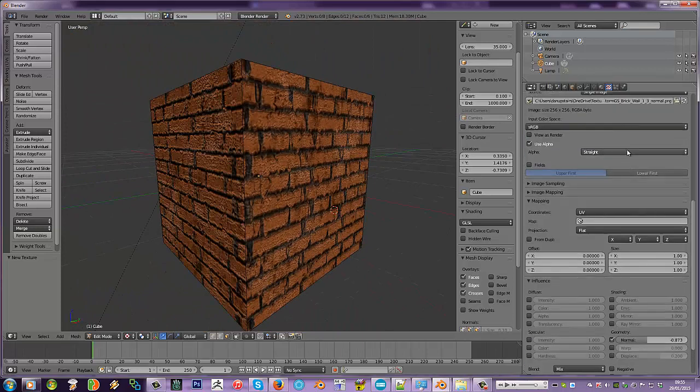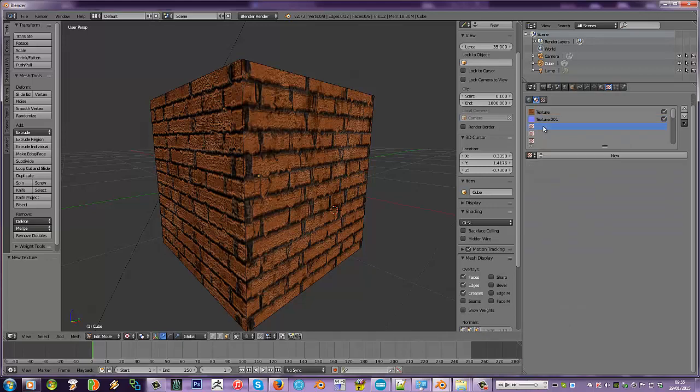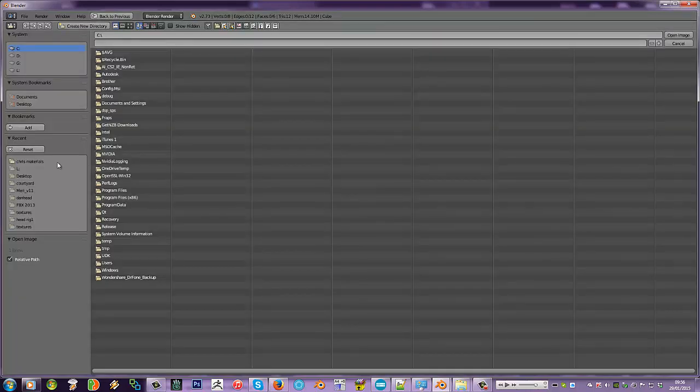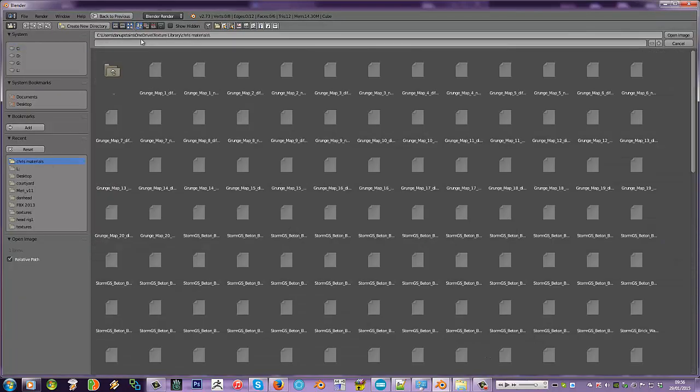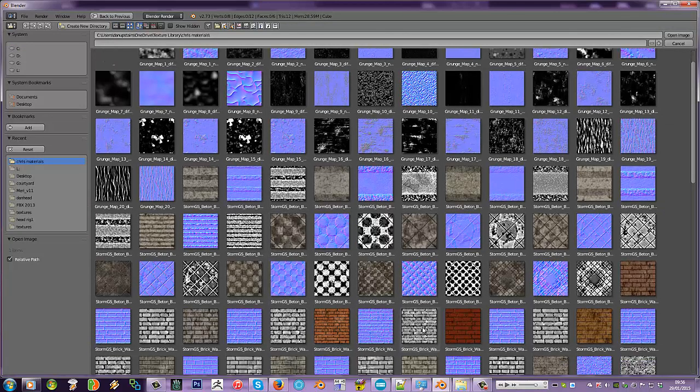Okay, our third step. Let's bring in the correct specular shiny map. So we're going to click our third texture slot, hit New, go to Open, to Chris's Materials, and it's this one, Storm GS Brick Wall 1.3 Specular.